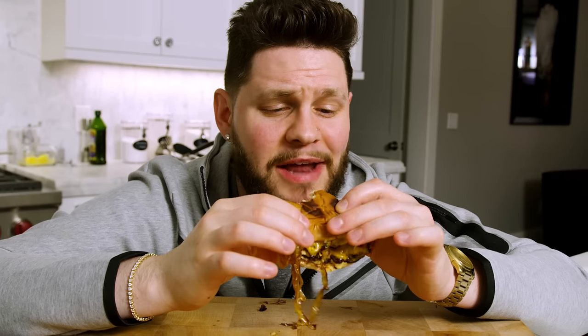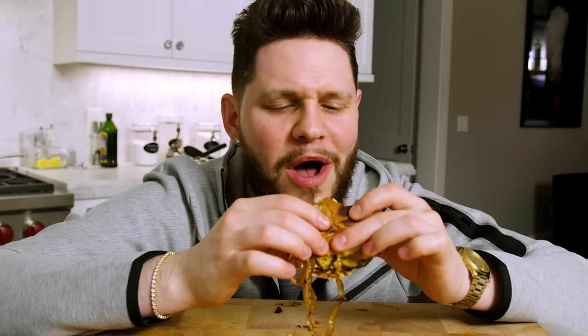You can add a slice of tomato to this to brighten it up a little bit more if you want. There's so many things you could do with a smash burger, but this is my favorite. These onions just bring it together so well. It's fire, it's gas. The beauty of smash burgers is you can put whatever you want on them. They're fast, they're easy, they come together incredibly quick.